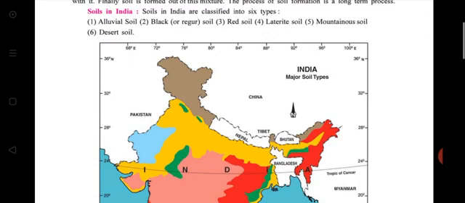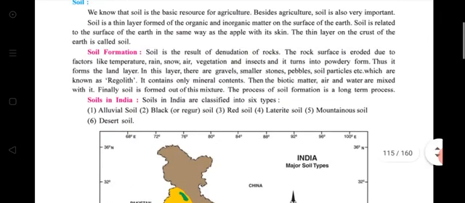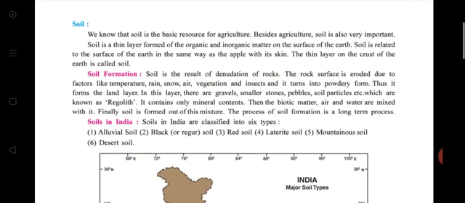But before that, please revise from the starting. Just read it. I explained it to you and also gave you a revision of lecture number 1 and 2, but still, now you have to read these 2 paragraphs, and then the 3 types of soil which we did in the last lecture. And then we start today's lecture. Now it is your revision time, you have 4 to 5 minutes. Just read it and revise.